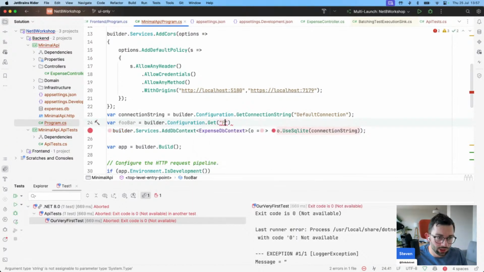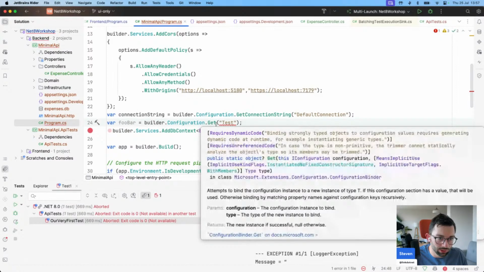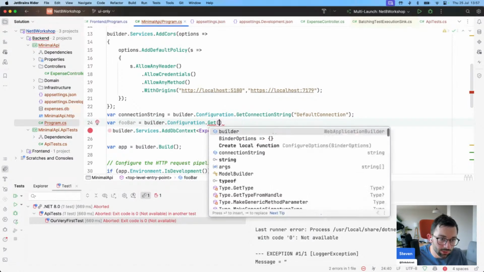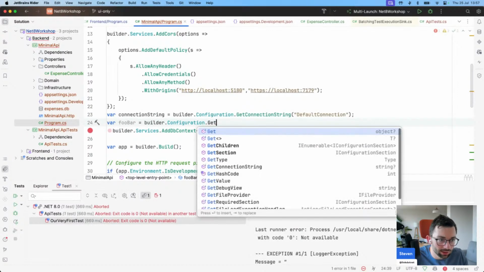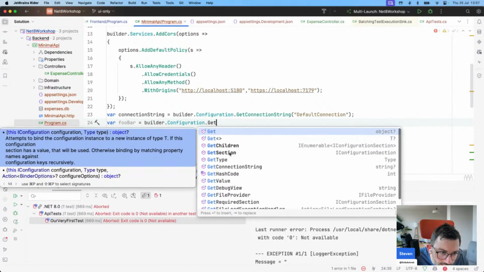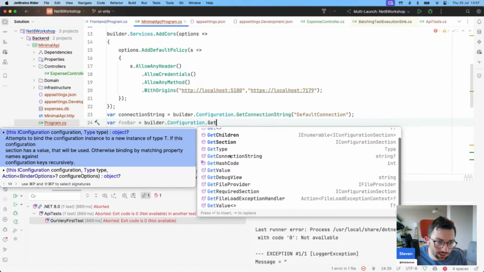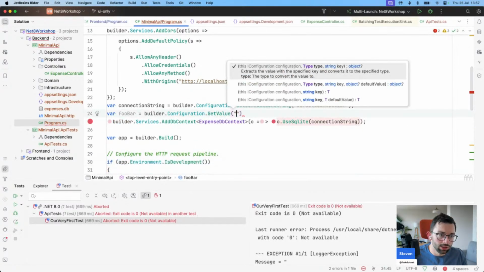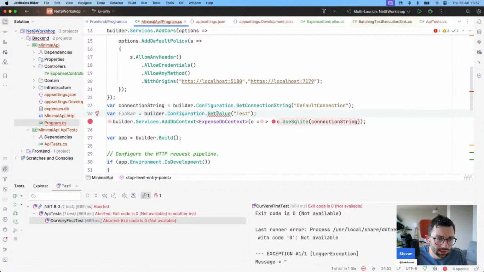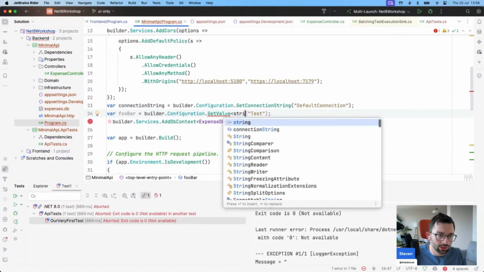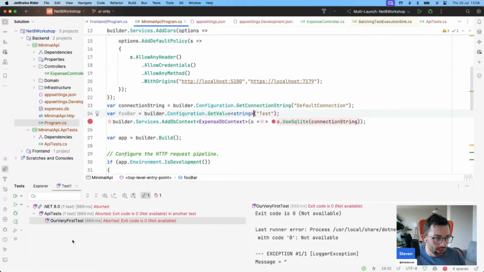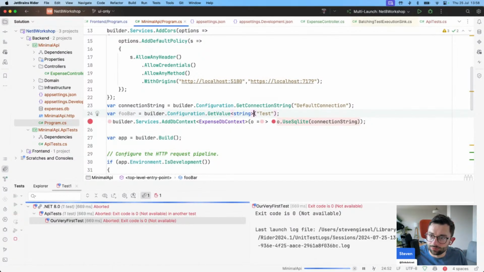And my expectation here would be, what do you want? You want which data type? You want an action builder. No, I want to add a get children, get section. No, that's the section. I want to just have get value of test. And your data type is what? Get configuration. You want to have a... no, I just want to have a string. Okay. What happens if I run that?